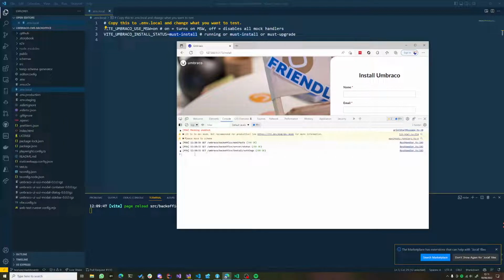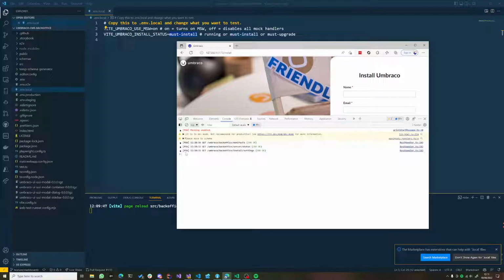MSW is short for Mock Service Worker. It's really a service worker installed in the browser that handles requests and knows what to respond to them. So for the moment we don't have a live API or server to talk to. This is the mock service worker returning the data injection that we would expect. Just as you do now, you didn't actually boot up any backend to get this far in your example.